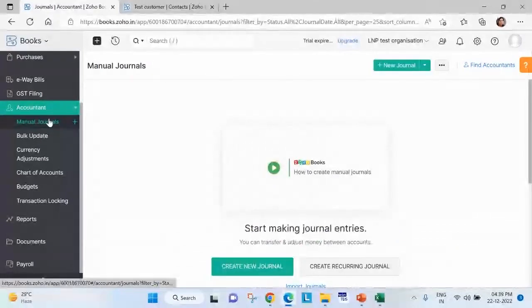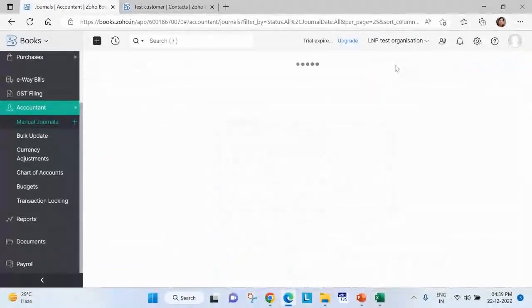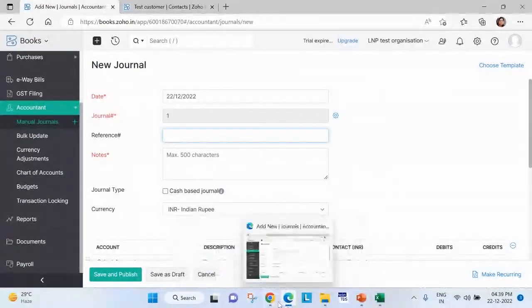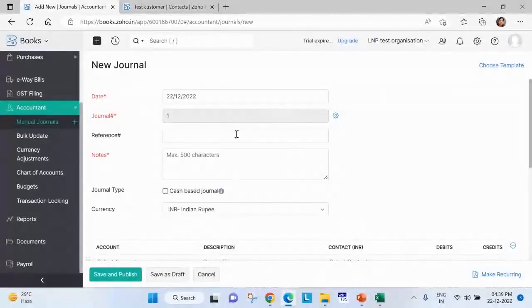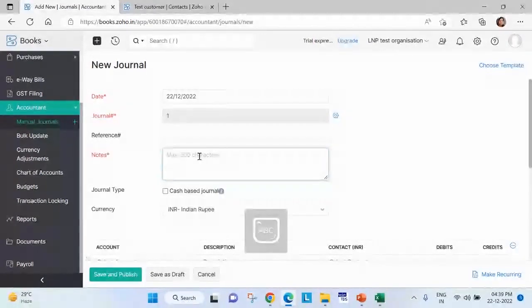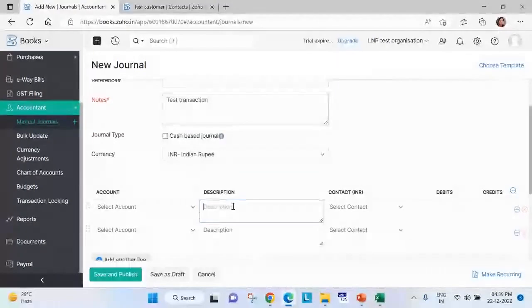Okay, just like any other ERP, just like QuickBooks, you have manual journals here also. It's very simple to record the transaction. Like you will be giving a narration here. From our experience, our recommendation is that you always put this in description as well, so that when you're doing a ledger review, etc., it will be really handy for you.